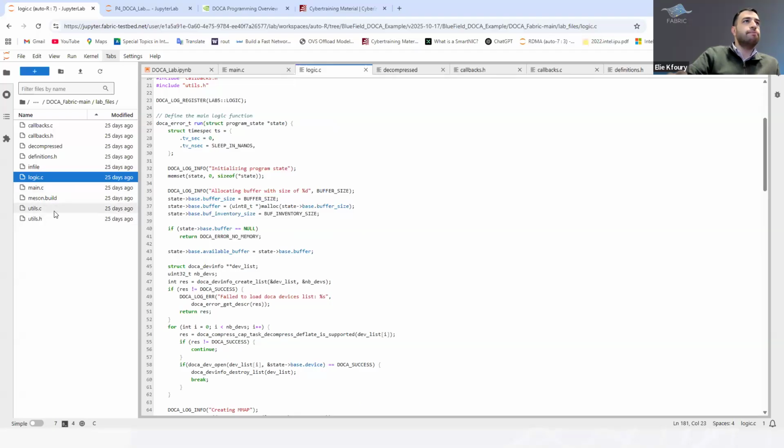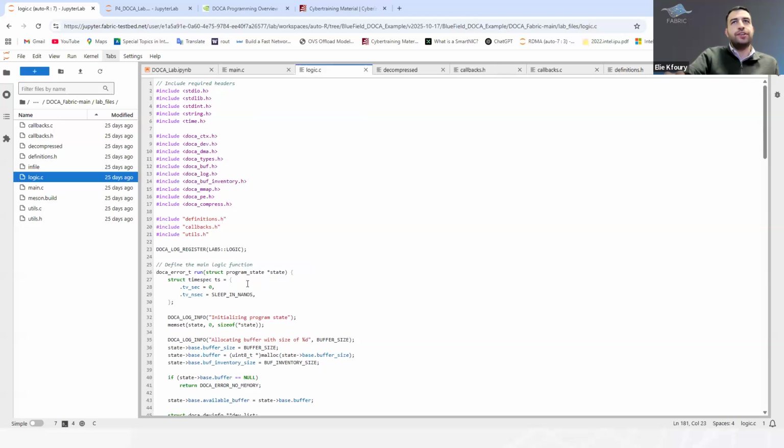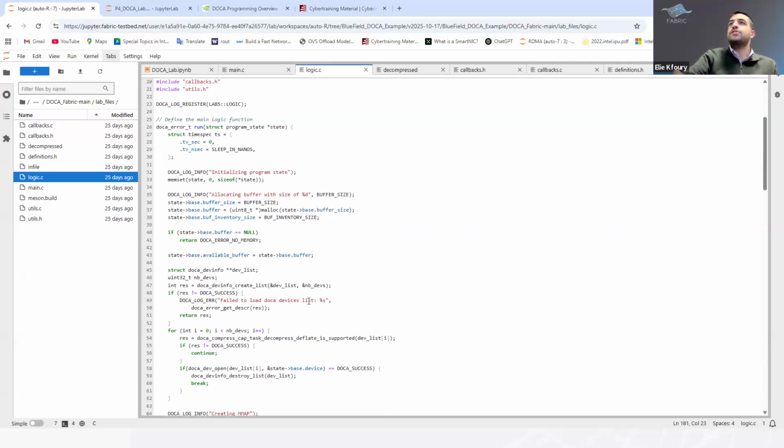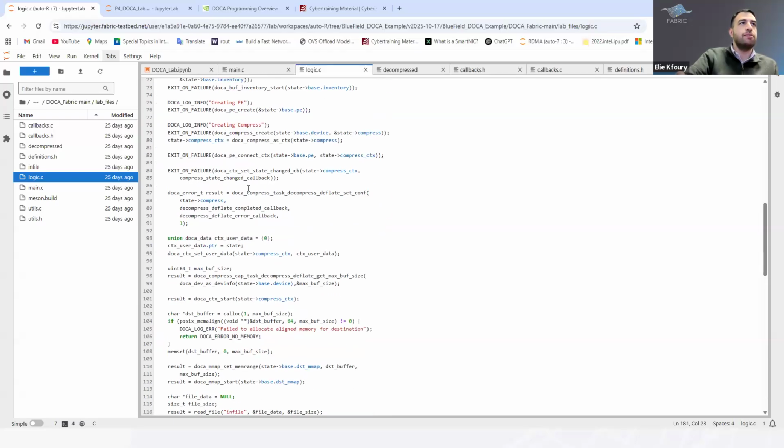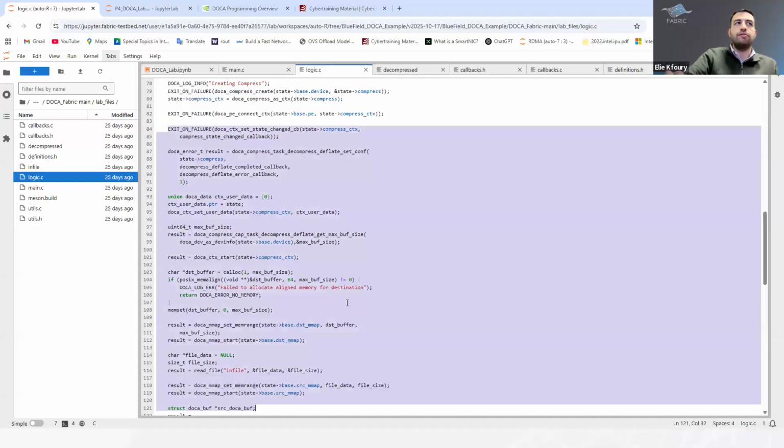Again, there's a lot of code here. It might seem a little bit scary, but it's really the same thing. Once you get used to this, if you want to use another instance, you'll have to check, for example, what are the functions related to other accelerators, and then you can invoke them here.